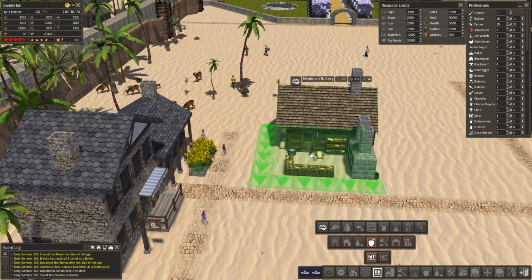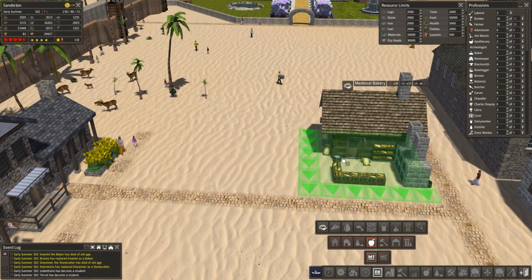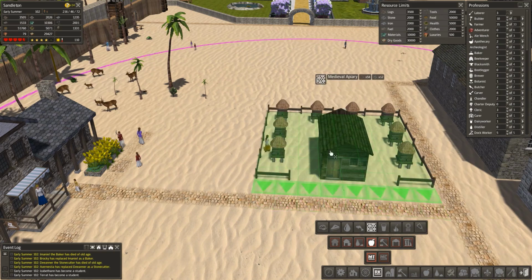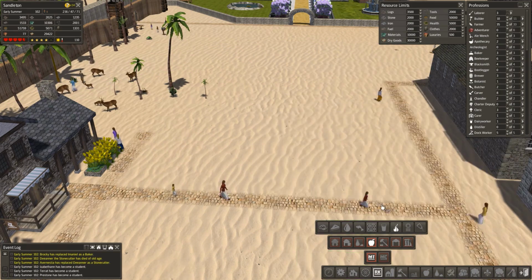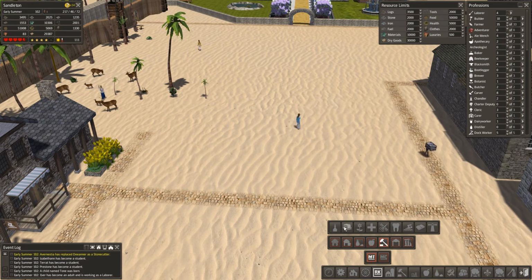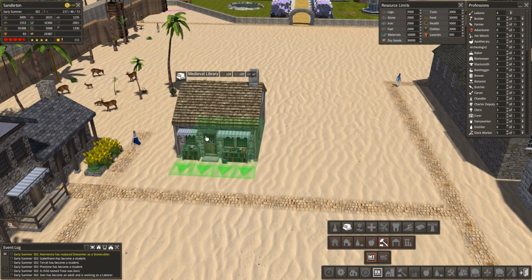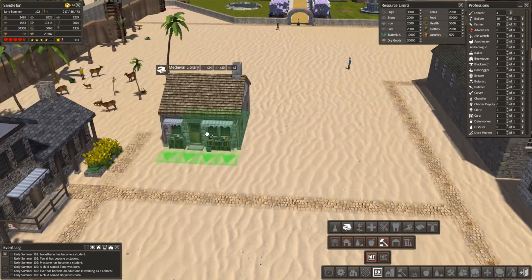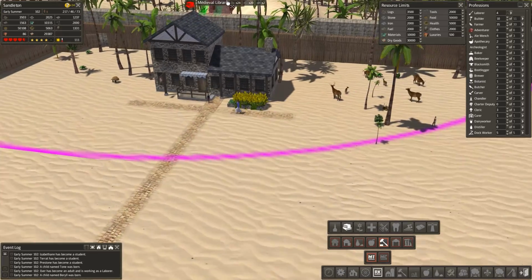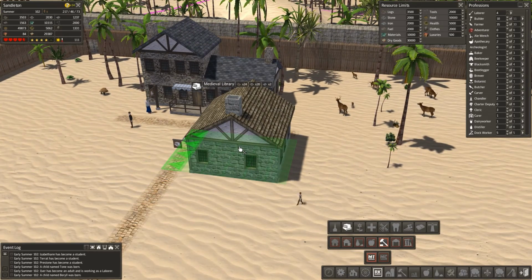Ooh. Do you know what? We could put these things in actually. Bakery. Can't put that one in. Don't want that. I think it was more of these ones, wasn't it? Yeah. The thing is, I'm going to have to upgrade these so they all have the same sort of roof. Otherwise, it's not quite going to look right.